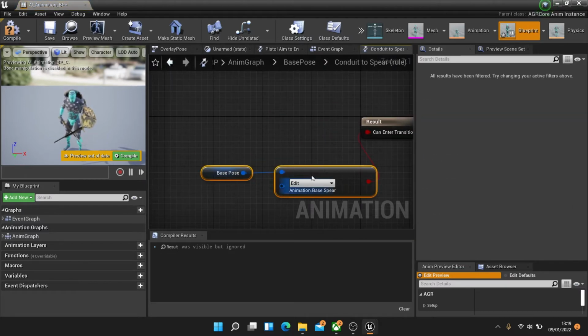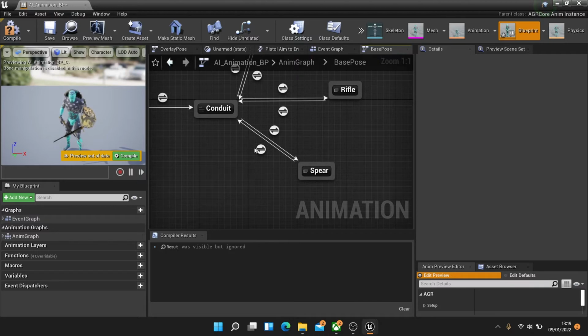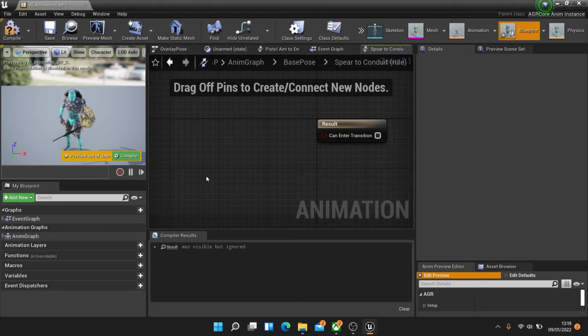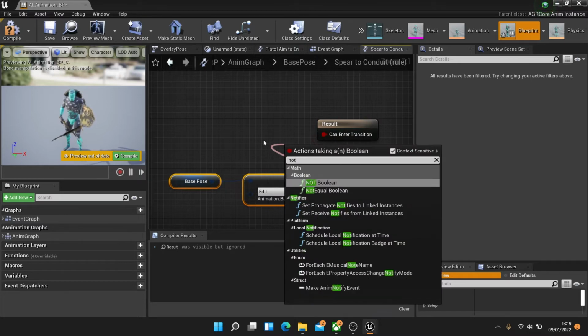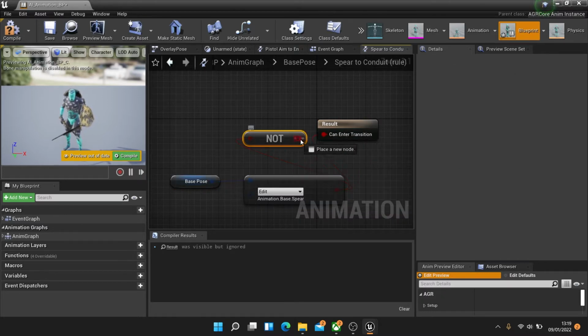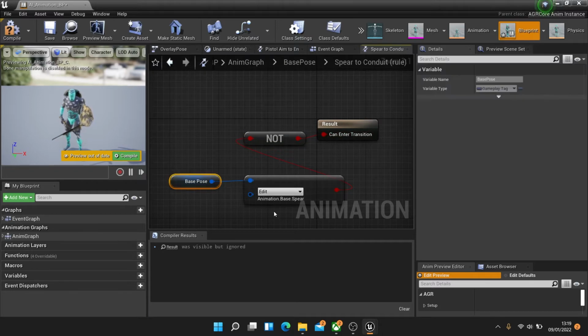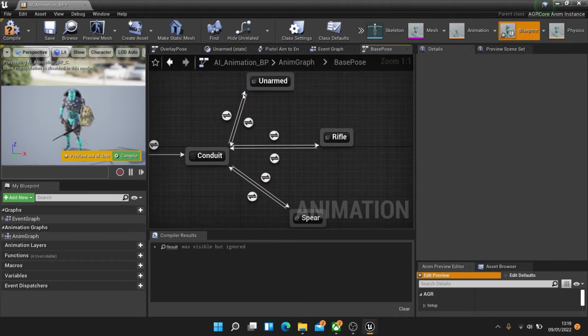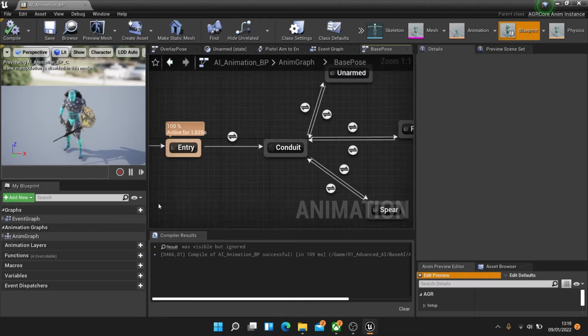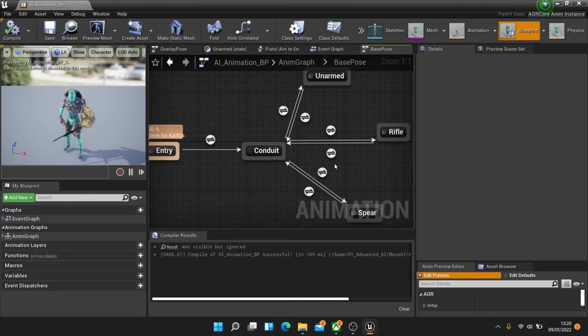And now we can copy this and we go to the condition basically when he should leave this. So, and when does he leave it? If the animation pose is not equal, right? So you say if this base pose is not equal to this animation tag, then you leave here and then he will check for another place to go. Where you get this base pose tag, we later see when we set up the AI for actual use, right?